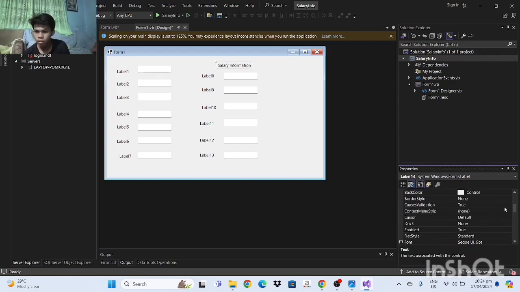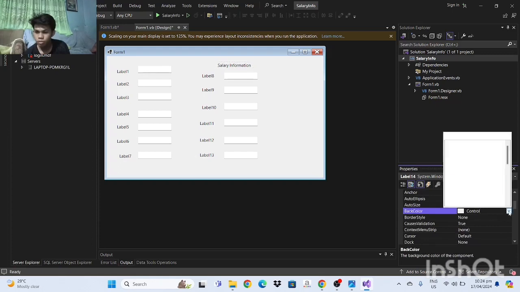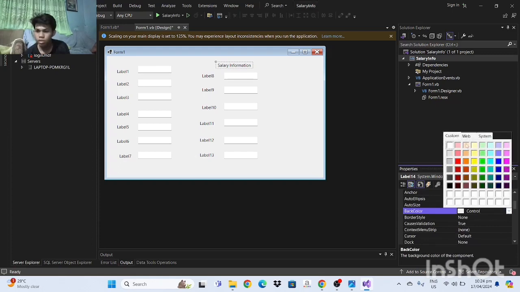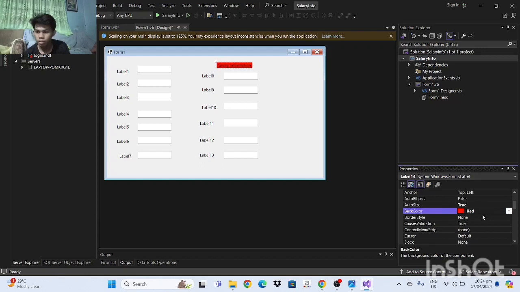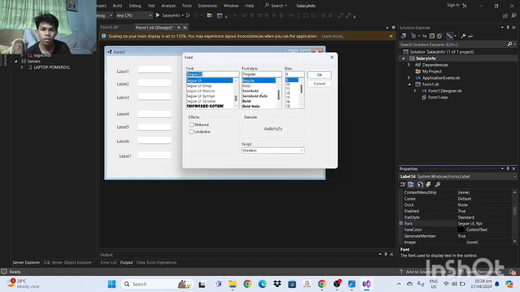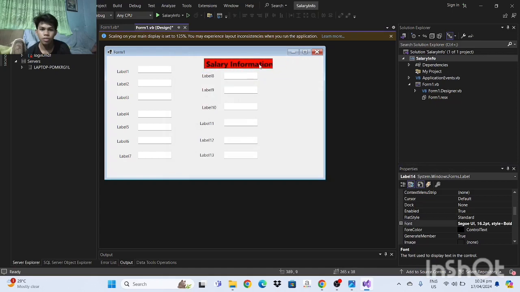Then let's try to put some color in it. Let's make it red, and let's change the font to bold and make it 16. So this is fine.